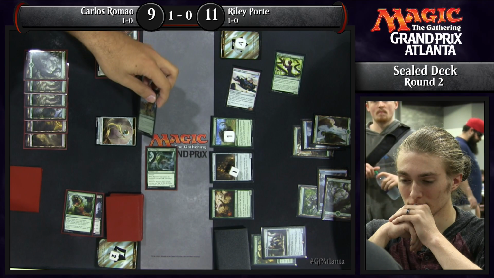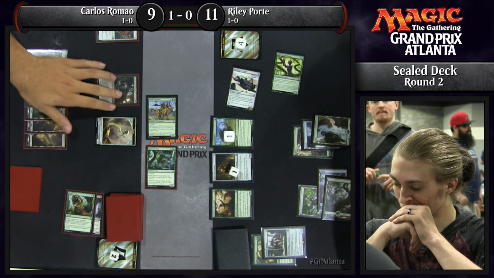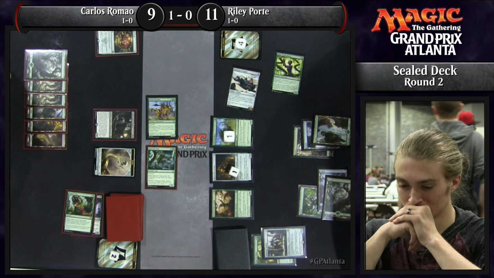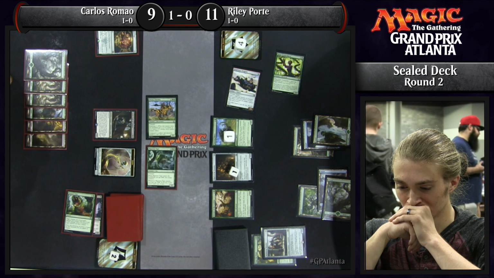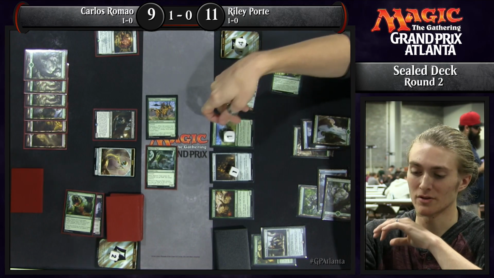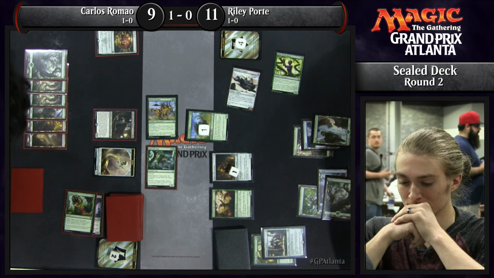Riparian Tiger entering the red zone, along with Pima Outrider for Carlos. 4/4 Tramplers. Curious to see if Carlos spends the energy here for the Tiger. If he doesn't, that means he's saving it for the trap. If he does, it means he probably has another.